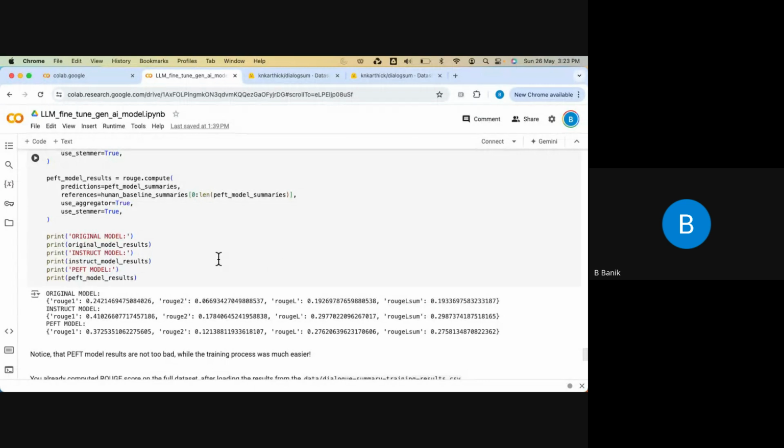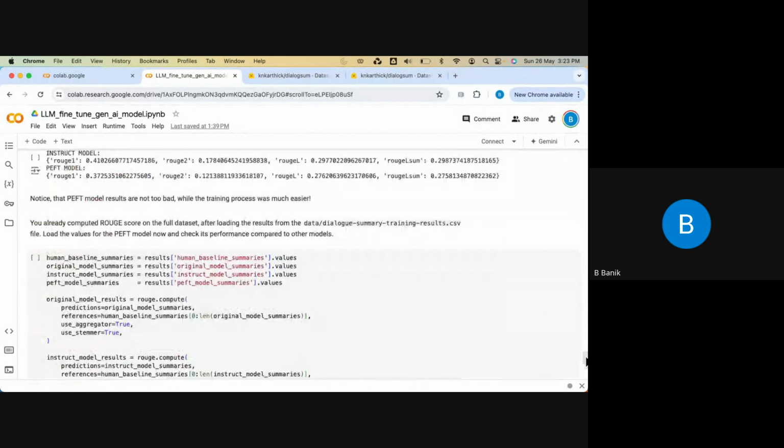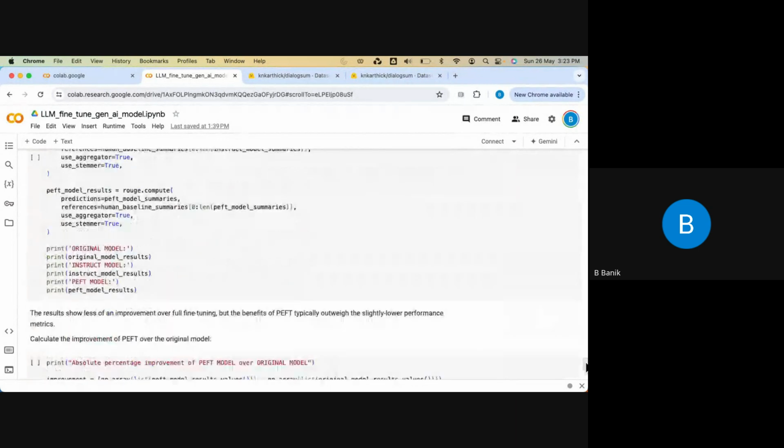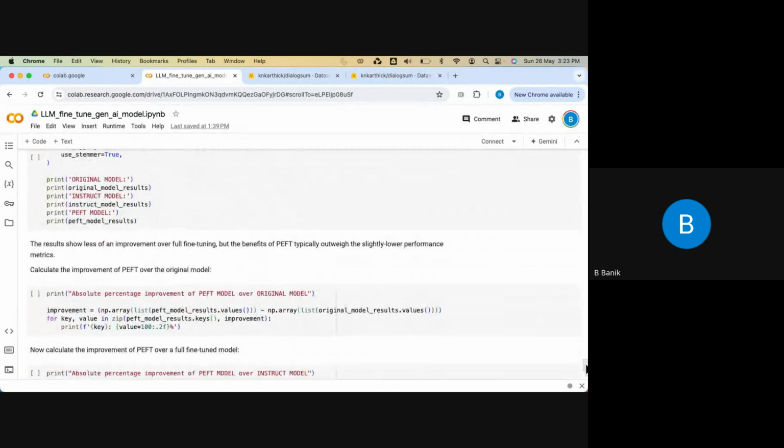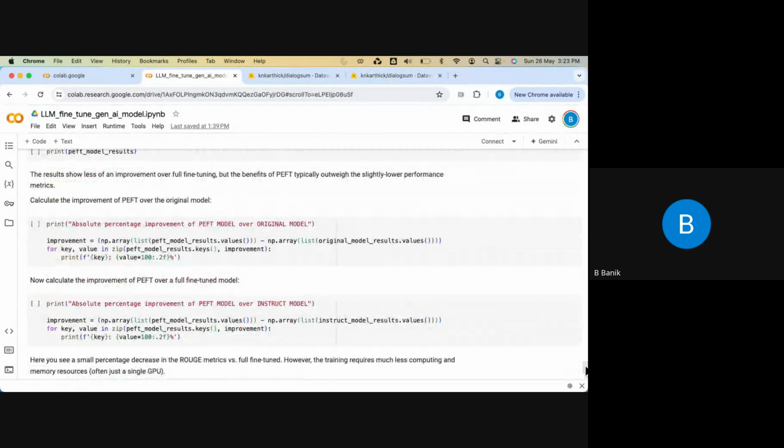In both cases, both the instruct model and the PEFT model have better performance than your original model, right? So yeah, this is what I think, Vivek, it's all about a Hugging Face dataset, applying this technique.